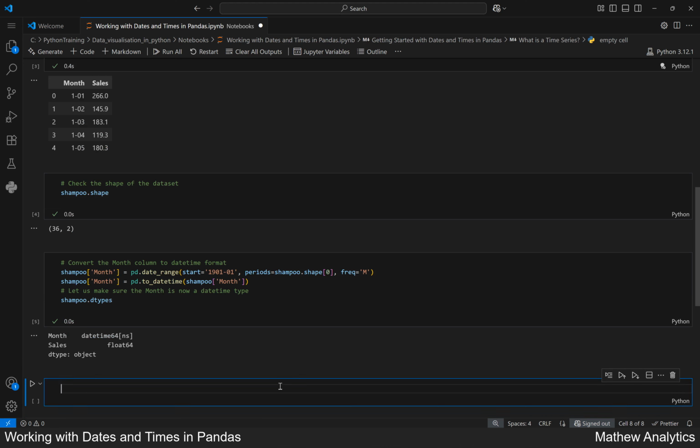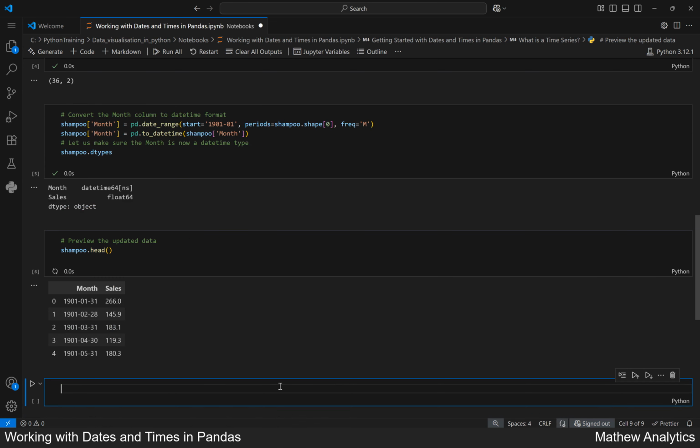Let us take another look at the table and check month formatting. A reminder that we will review the changed data frame. We show the first 5 rows. Now month should look like a date, not a string. Running the cell now. If month has a date format, we are ready to work with it.